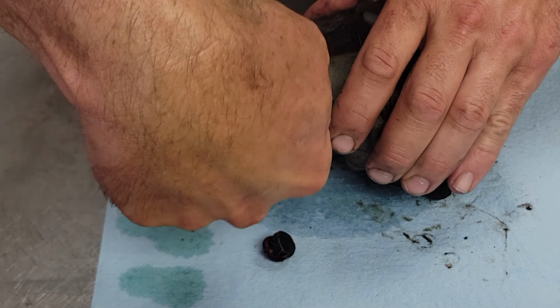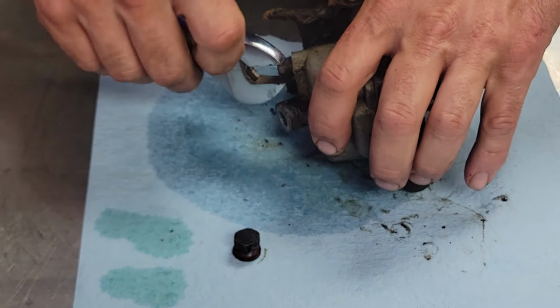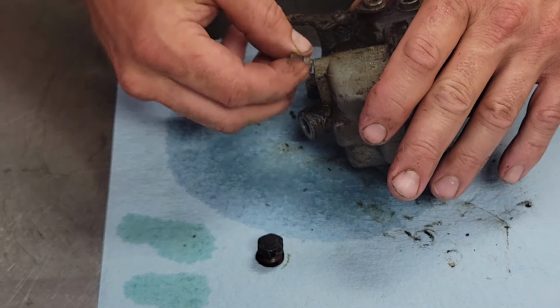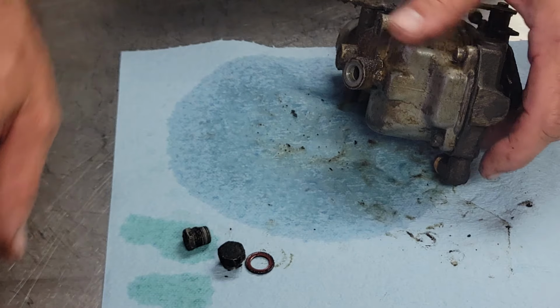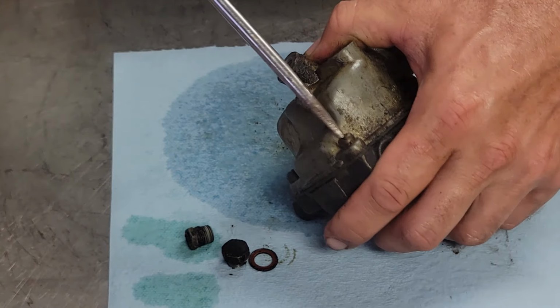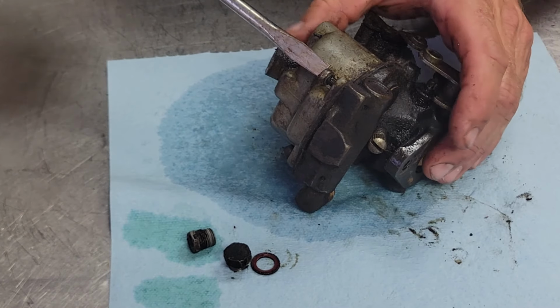Now, a lot of people ask me if these Zenith carburetors are any good. Well, I like them okay. I like the Zenith. I like the Marvel-Schebler. They can all be a good carburetor, you know, if you repair them right and take care of them. It's like anything else, right?